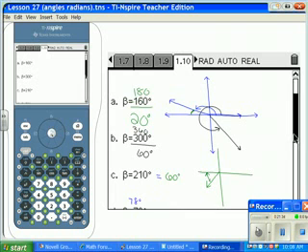So for this one, you could do it one of two ways. You can find out how far past 180 it is, or you could do 360, not 3,600, 360 minus 210, which is going to give you 150, and then 180 minus 150 would give you, it should be 30. 30.